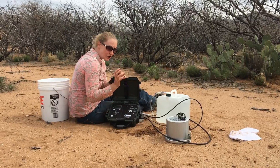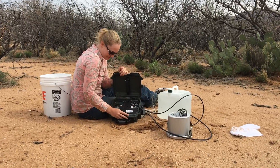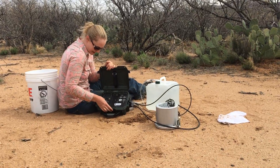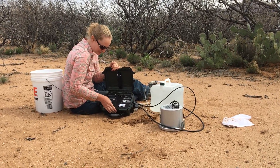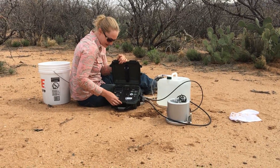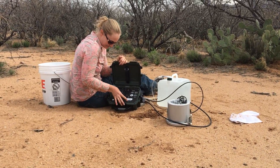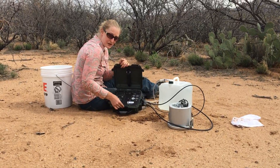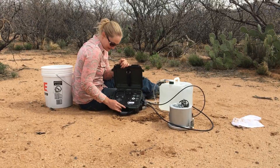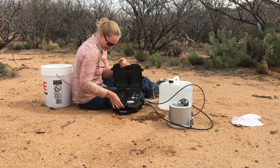So when we do two cycles, it goes low pressure, high pressure, low pressure, high pressure. The soak time starts before the cycle. We also include the insertion depth of 10 centimeters. Once you are done with all of your settings, you'll come back to this screen — it tells you that the run time is 100 minutes for these settings.